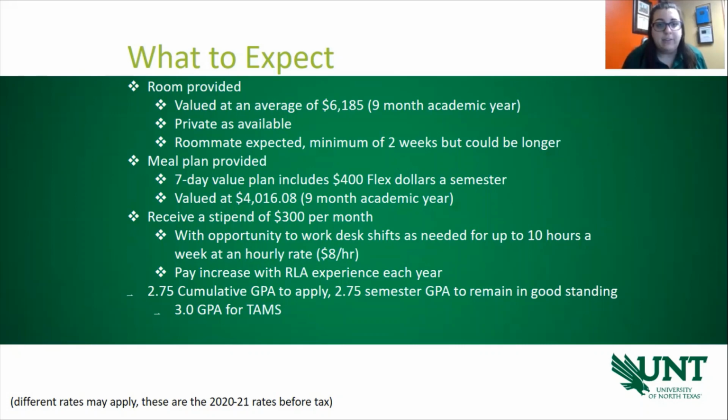And then as you continue with our department, we actually offer pay increases with the experience. So that is something to note, that your stipend could increase through the years. Something to be very aware of is that we do have a cumulative GPA requirement. You do need to maintain a 2.75 to apply, and then maintain it throughout your entire time in the position. If you're interested in being a TAMS RA, that GPA is a 3.0.